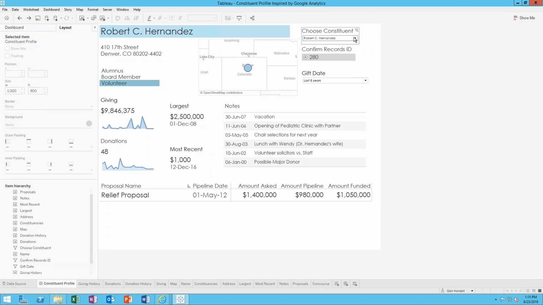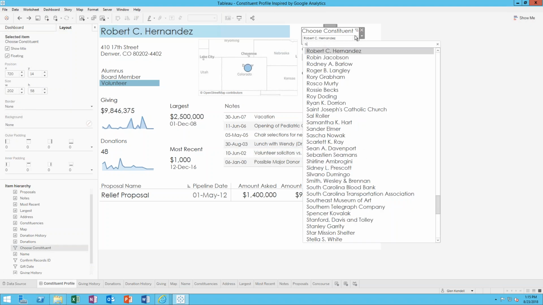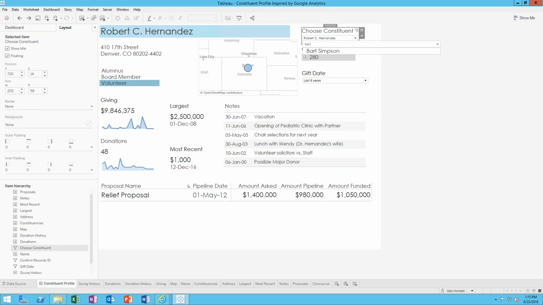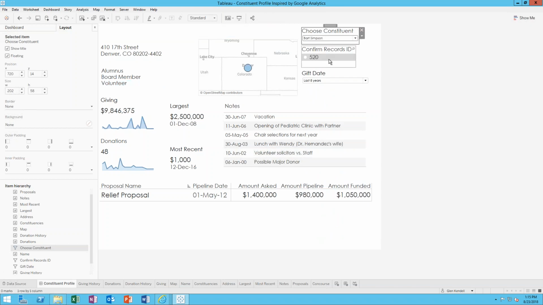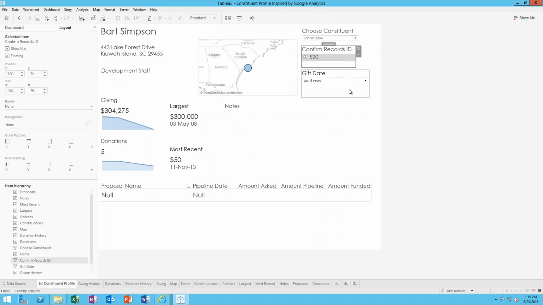So what that does basically is as I change this to another constituent, this ID will update. However, it's not going to take effect till I click on it. So that's kind of a drag with Tableau, is that it won't auto-select that for you. I looked at several workarounds for this, and there are some other ways you can do it, but I think this is really the simplest thing to do, is to just have two clicks that take place.